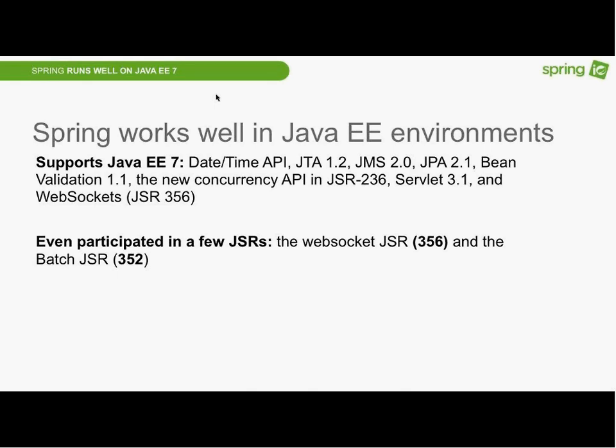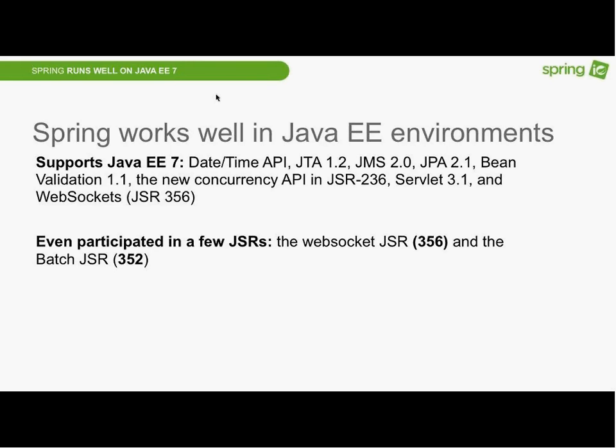When we talk about building Spring applications, of course, Spring is very famous because it's so portable. It works on many different environments, many different containers. It works, of course, in legacy application servers like JBoss and WebLogic. You can take advantage of all the features there. And in fact, if you're trying to build an application that works in Java EE, Spring is by far the safest way to go because it knows about all the inconsistencies in the spec. So, for example, JTA is something that is surfaced in different ways depending on which part of the API you're trying to use across different application servers. But with Spring, it's just one API.